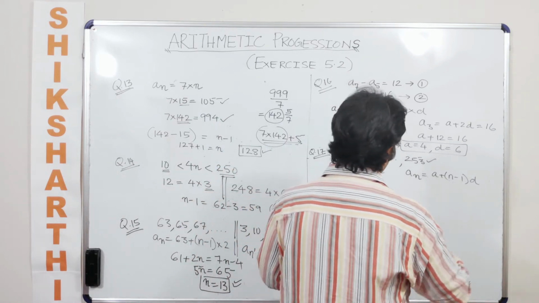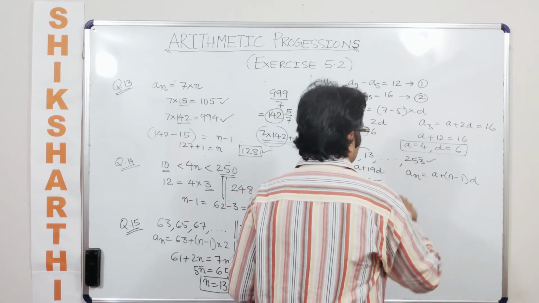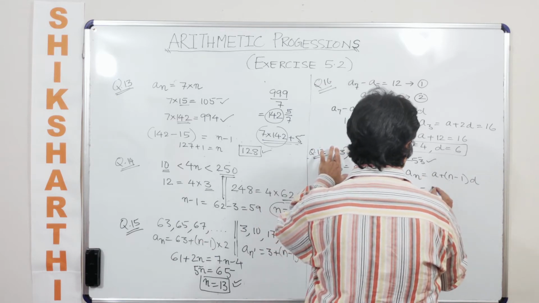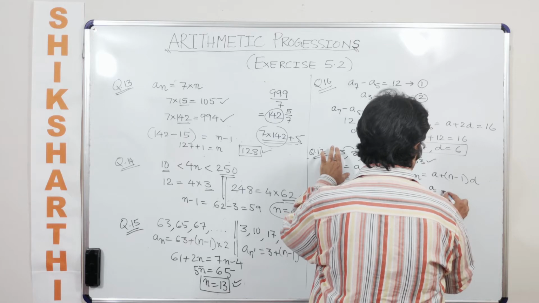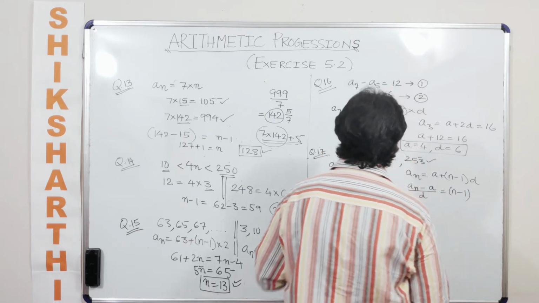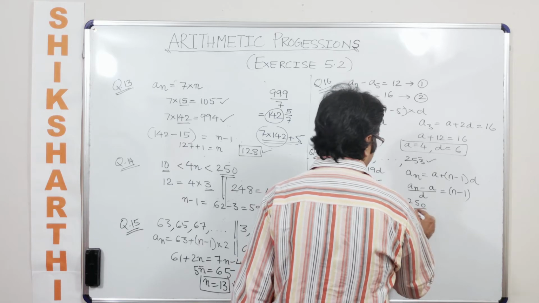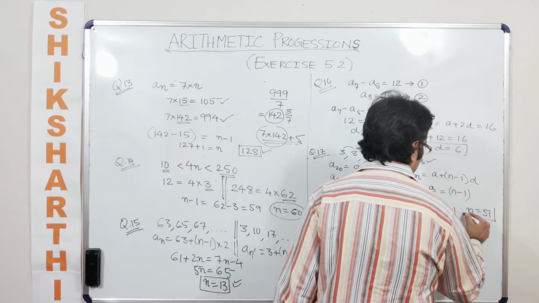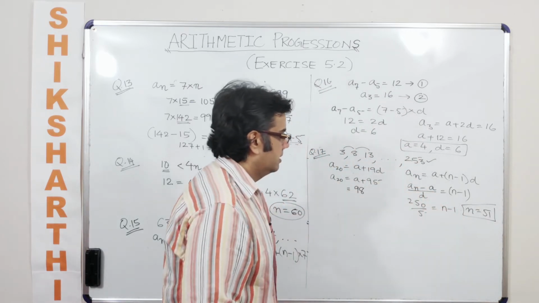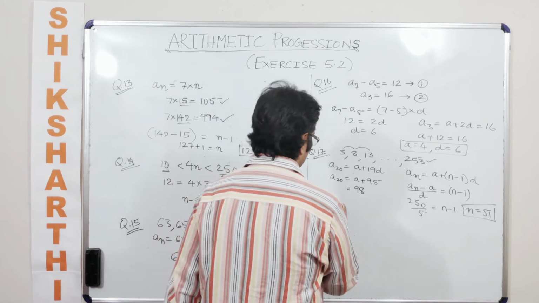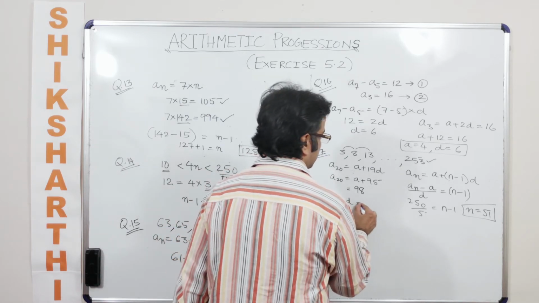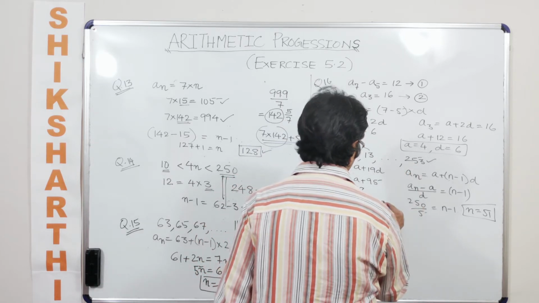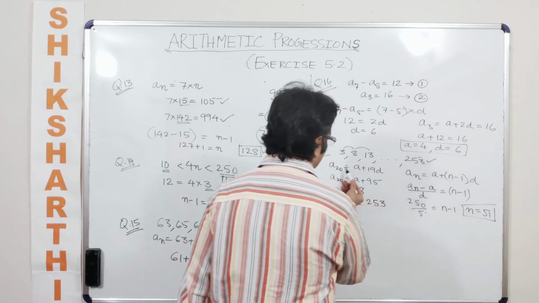Now how do we do this? We have done such kind of questions earlier also. Now what are we doing? Let us say from the last term I subtract the first term. So this is just like saying AN minus A, and I divide it by D and I get the number of terms. So when I do this, this is 250 divided by 5. This gives me the value of N minus 1. So from here we get the number of terms in this series is how much? 51. So the 51st term you can write as A plus 50D, which is the last term. Which you know in any case is 253. And from here you need to find out the 20th term.